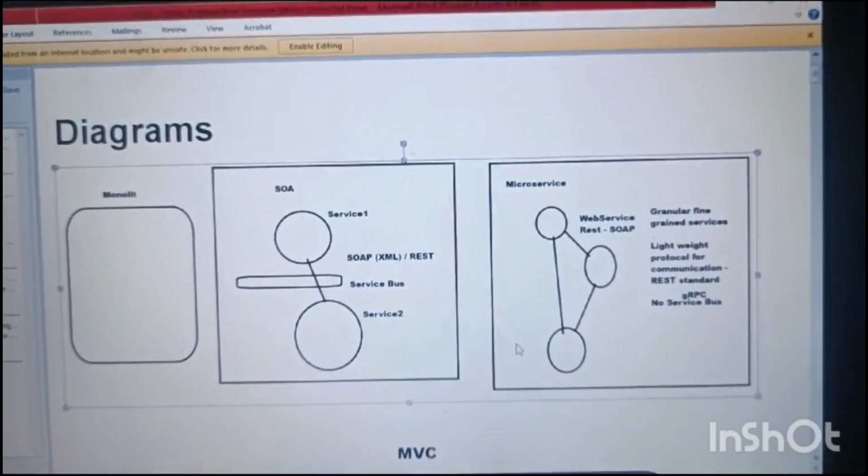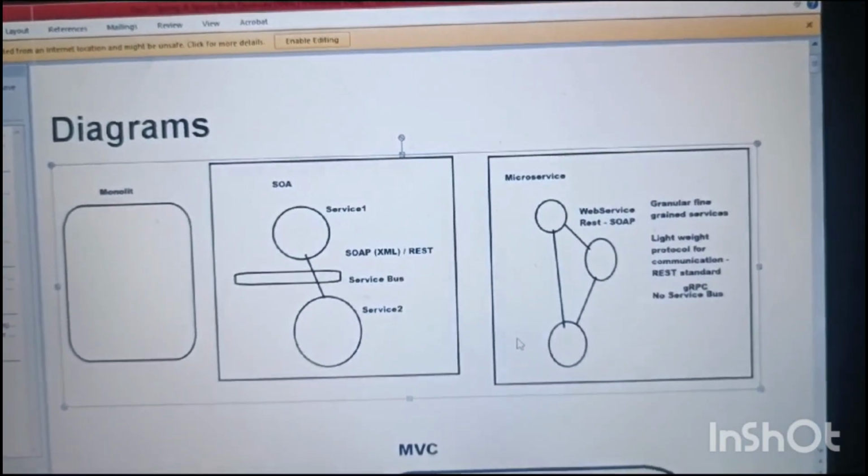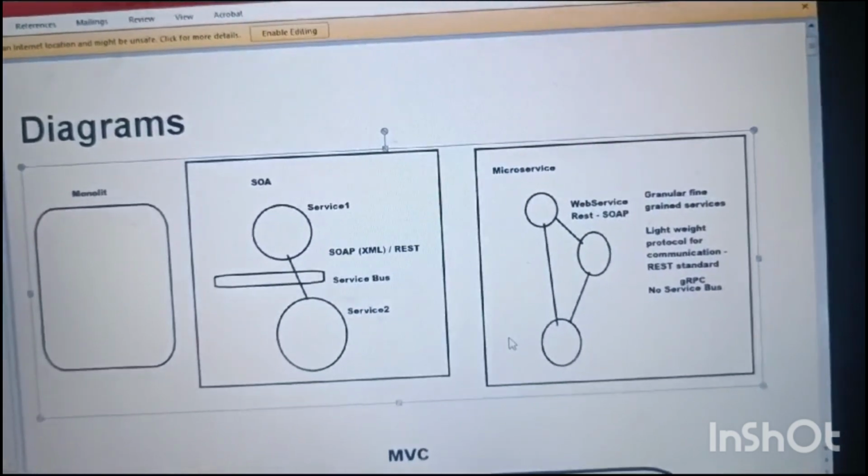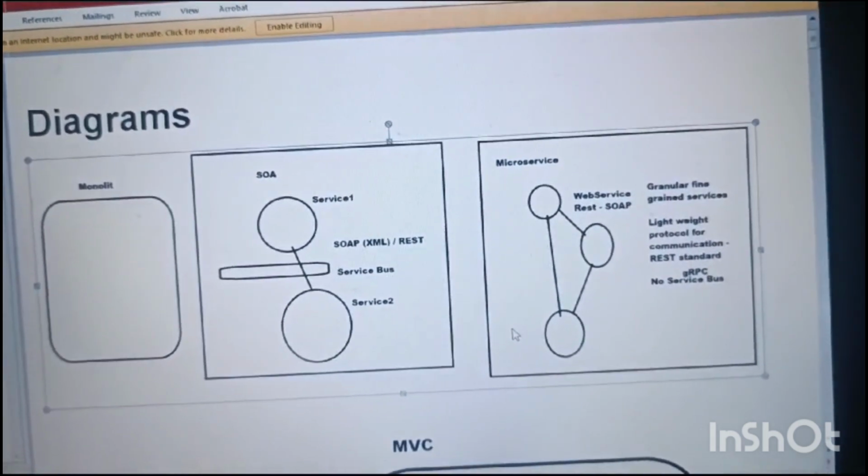These services communicate with each other. That's called web services.